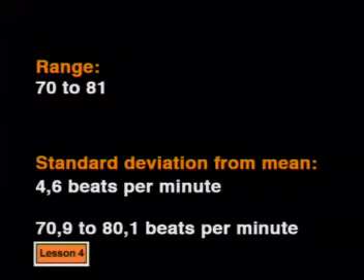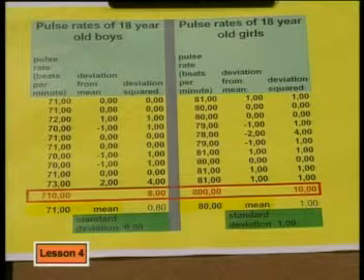When we find that the standard deviation is quite big, we can question whether our average is all that useful. The range of our data is from 70 to 81, and the standard deviation doesn't really give us more information than this. I've had another look at the data and decided to separate the data into 2 groups: girls aged 18 and boys aged 18. There are exactly 10 boys and 10 girls.